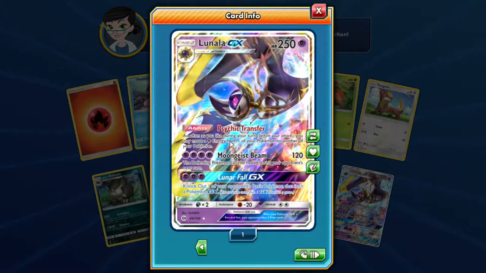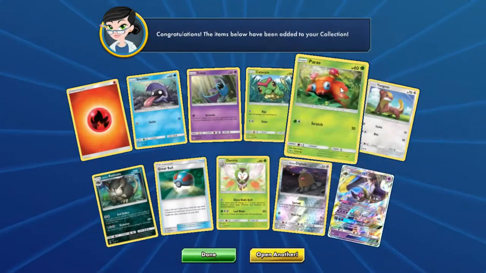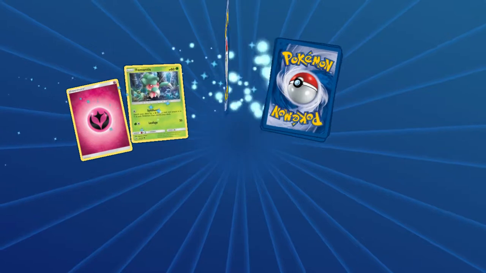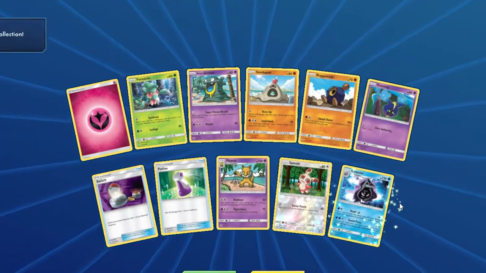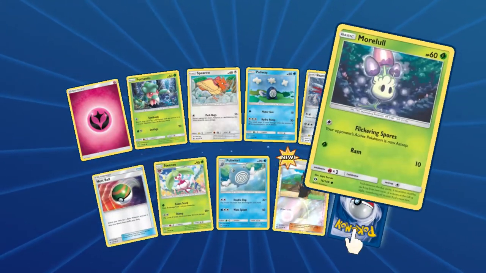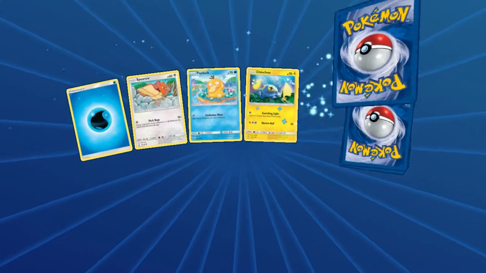I like this art. I like all the GX arts. This one is probably maybe top five. I love Lunala, man. I got both copies of Sun and Moon, but I mainly play on my Pokemon Moon version. I love it. I'm actually hyped about that pull, man. We got so many good pulls, man.